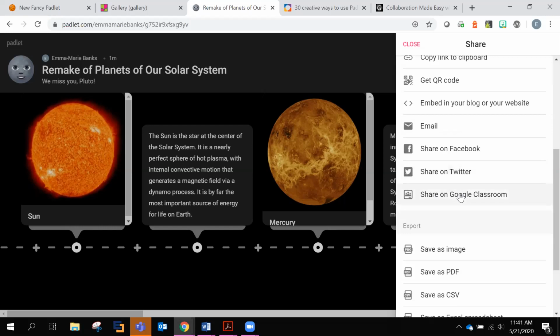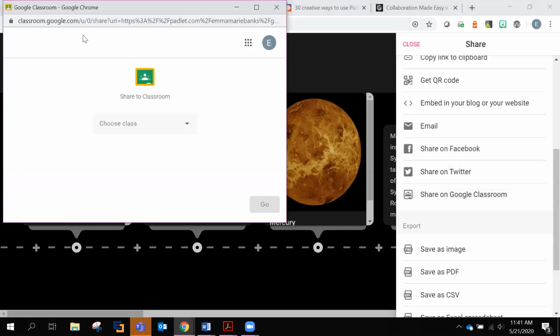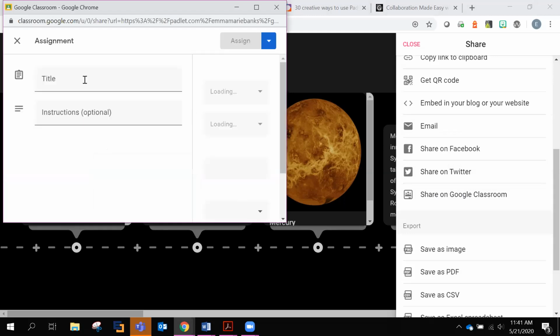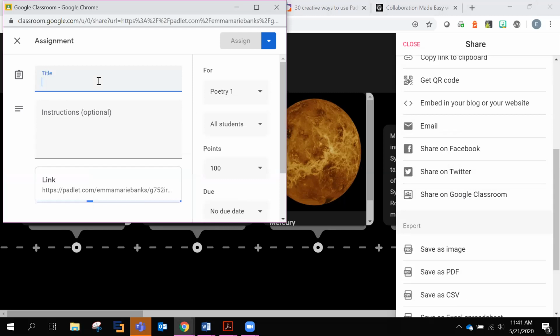And when you click on that, I'll show you. I'm going to choose my poetry example class, and let's create an assignment over it. So let's say that this Padlet wasn't already all filled out.